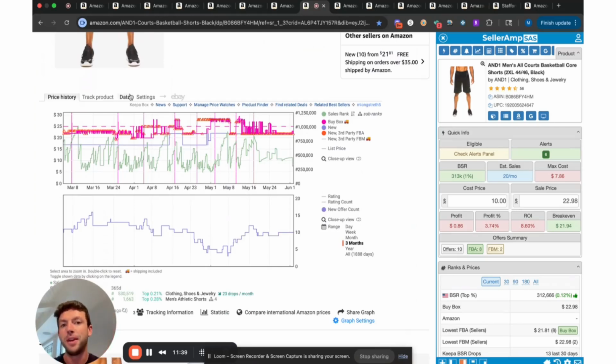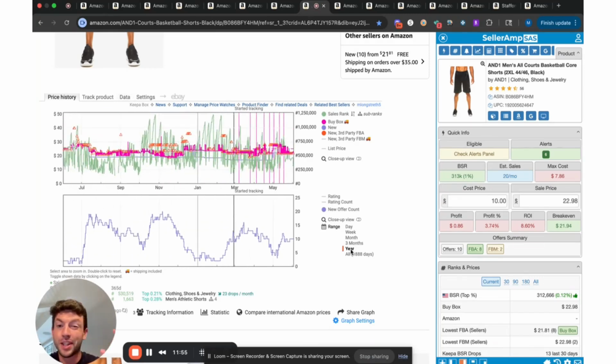Therefore, this listing is competing in the shoes and clothing category with a bunch of other listings that do have variations, which gives them a higher chance of having good sales rank and having more sales because there's more potential buyers for those specific products due to the sizing availability here. So we can see this item is still totally good. It's just an item a lot of beginners are going to miss due to it having a higher sales rank and beginners not understanding that not all sales ranks are created equal. We can see in this case, these are totally good, right? And that's based off the fact that it's just in a big category here and doesn't have variations, competing for the good sales rank with a lot of listings that do have variations right here. So don't automatically avoid listings that have a high sales rank. Take a look at the offer count movement.